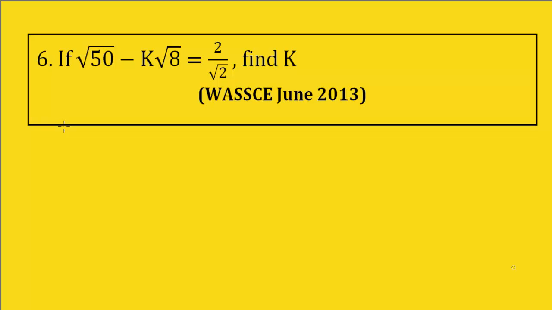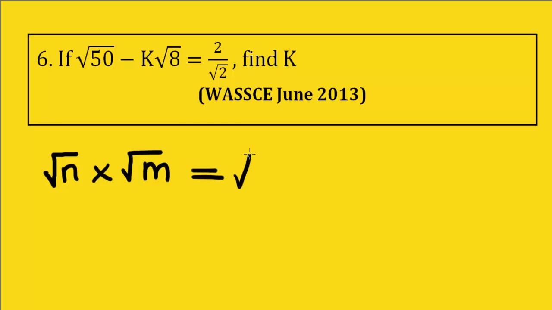That will have been a topic you've covered, but just to start with, especially with surds, you're going to be dealing with a lot of square roots, and there's an important rule that you need to be familiar with. If you have a square root of a number or variable times the square root of another number or variable, you can simplify this to give the square root of the product of the numbers. So square root of n times square root of m equals square root of n times m, where n and m are real numbers, or they could just be variables.